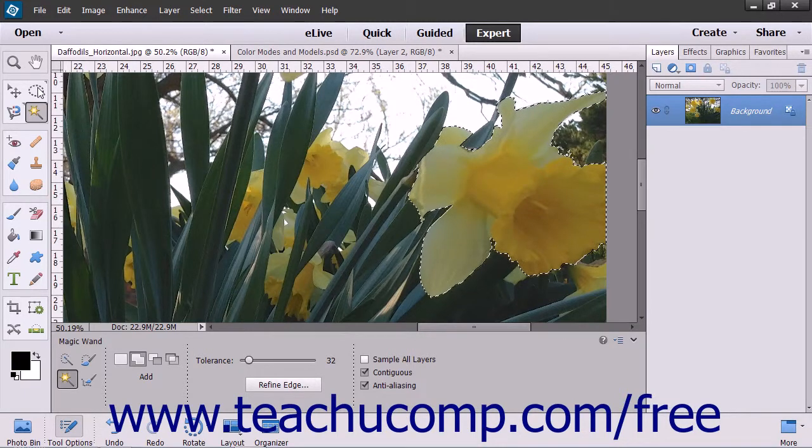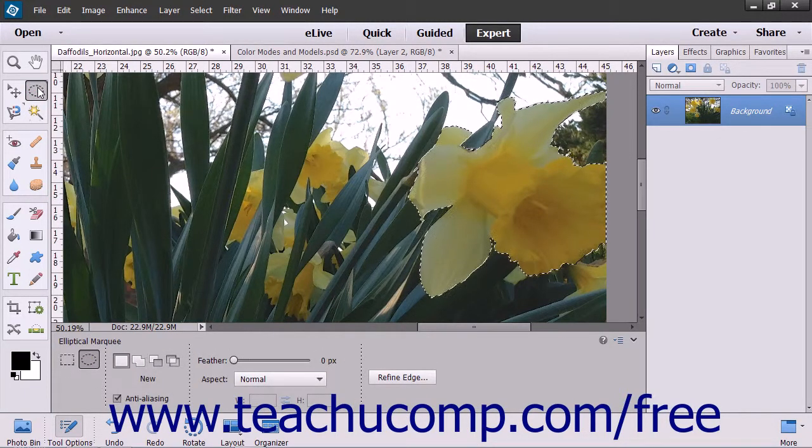To reposition a pixel selection after you have drawn it, choose one of the marquee selection tools and then click and drag within the center of the selection area and drag it to a new location in the image, releasing it when it's in the desired place.